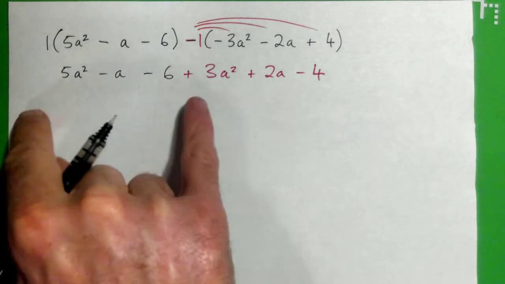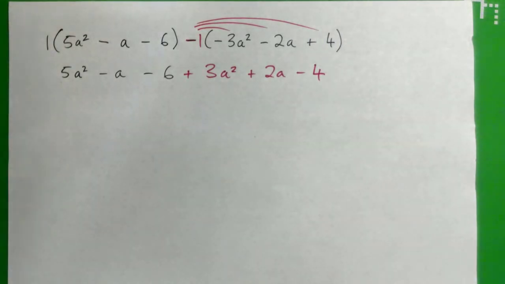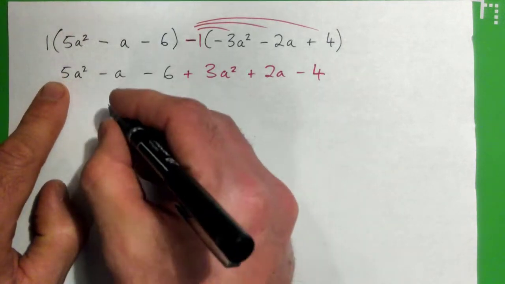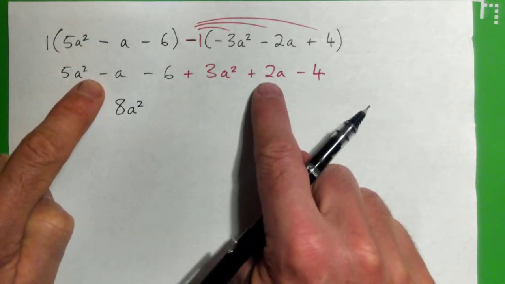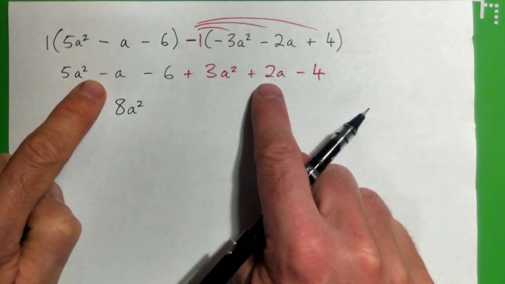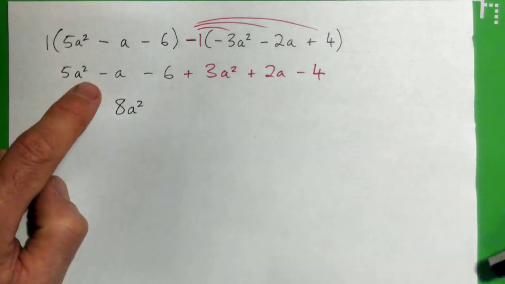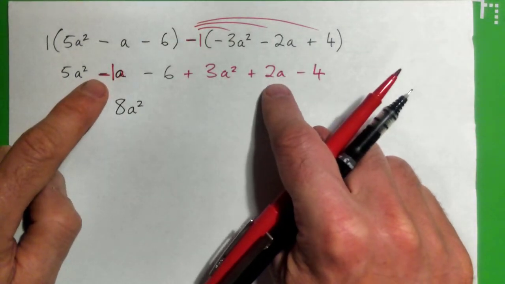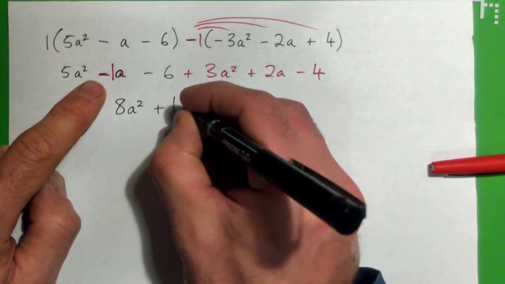So now adding like terms, you've got a squareds, a terms, and numbers. So there's 3 different types of terms there, but they need to be put together. So what's 5a squared plus 3a squared? And then negative a plus 2a. Exactly. So negative a is like having minus 1a. And we've got minus 1a plus 2a. 1 bad guy, 2 good guys. Combine them. 1 good guy, 1a.